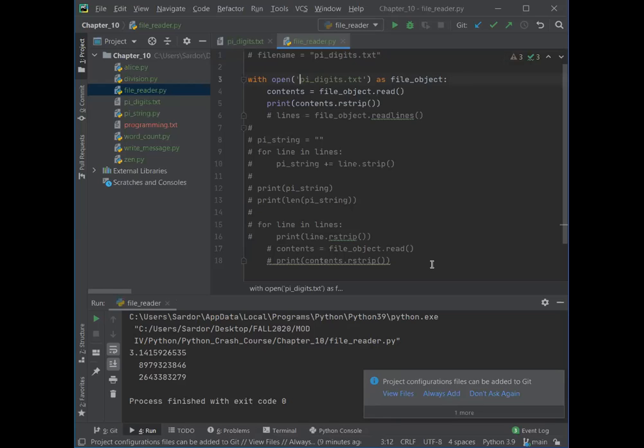So let us go back now. Okay, so you show the path and you say open path, the file variable, as file object. Okay, good.